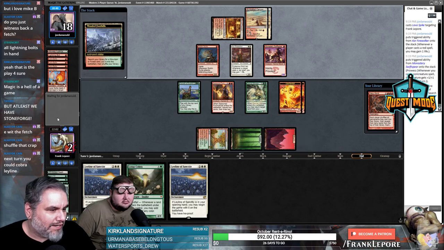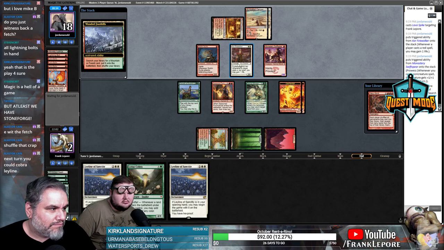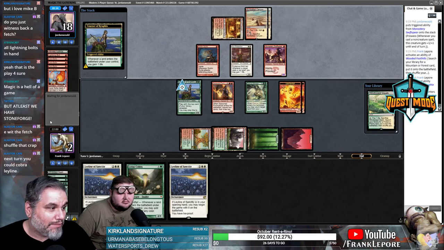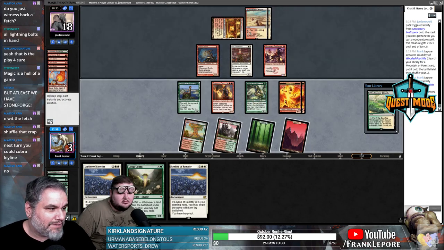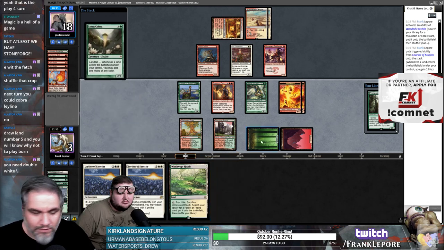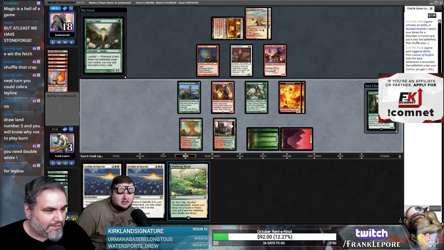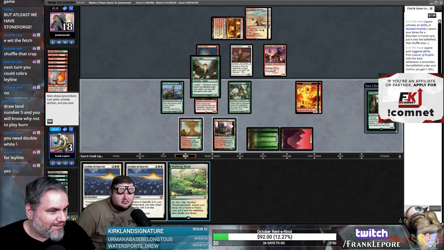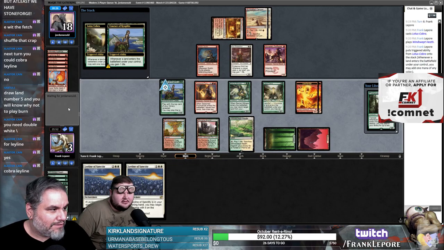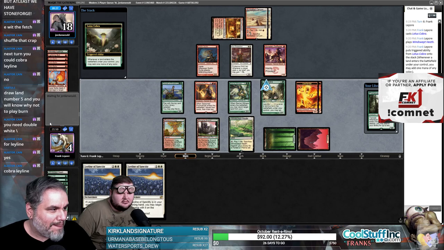I mean, might as well go to two here, right? Chuck. I would cry. Oh wow, that was a great draw. Does that keep us alive? Do we get to go Cobra into fetch into Leyline? That's super relevant here. Is this real?